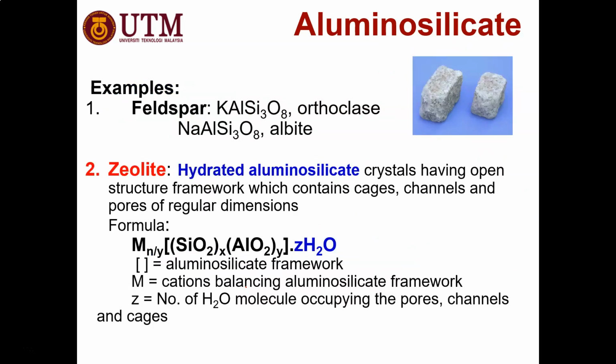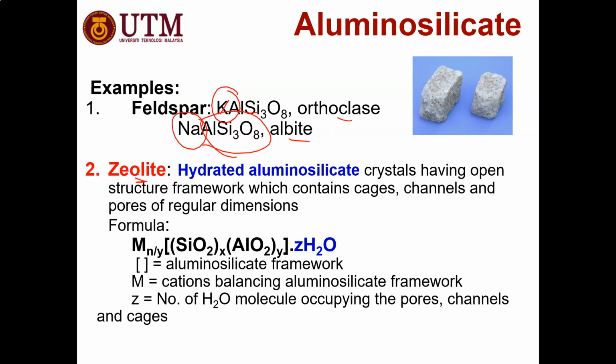So, what are the type of aluminosilicate yang ada? So, there are a few type. Kat sini kita letak 2 type, where the second one yang the penting one. So the first one, we have feldspar, which ada bentuk lain-lain. So ini rupa feldspar. We have autoclaves with ada potassium and aluminosilicate kat dalam juga. Once again, ni aluminosilicate ini yang untuk imbangkan dia punya charge yang kat luar. So this is known as albite. Okay. So itu feldspar. Tapi the one that I want to focus on is zeolite.